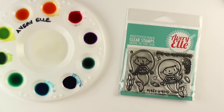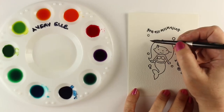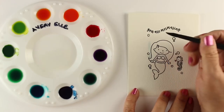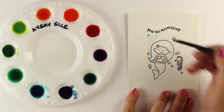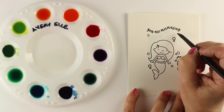Here's the little stamp set I'm going to be using. I stamped it onto cold-pressed watercolor paper and put it in my MISTI so I could make the sentiment wavy at the top — a fun way to create the look of water. When watercoloring a background I'm not sure of, I usually watercolor the background first in case I mess it up.